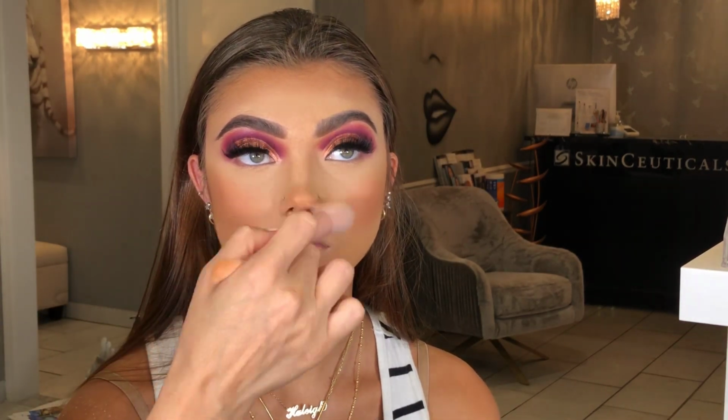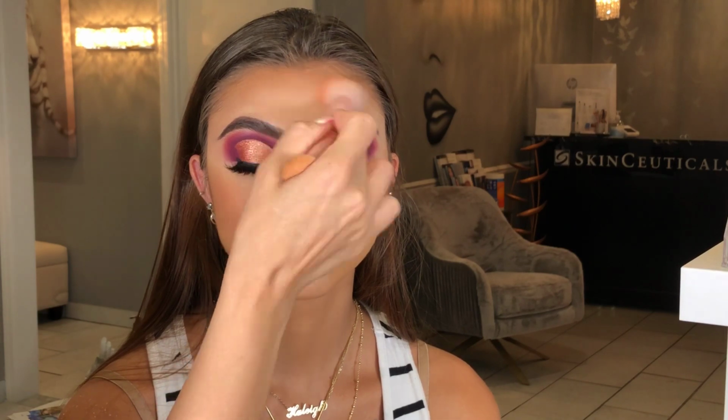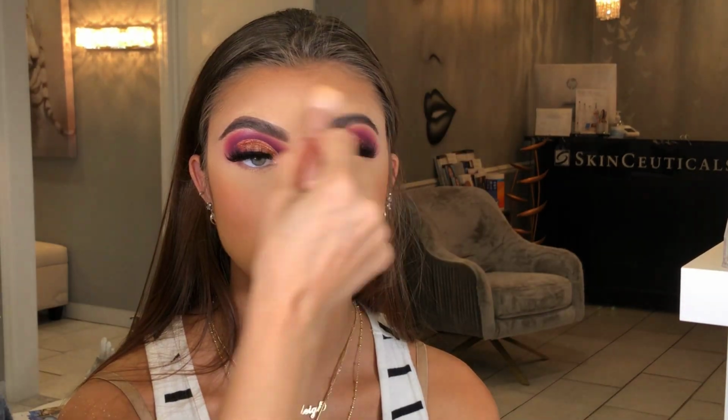So a lot of people don't like blush, which is fine. You don't have to like blush, but I love it and I like to apply it everywhere, like on the nose, on the forehead, apples of the cheek, just because it brings life to your face.